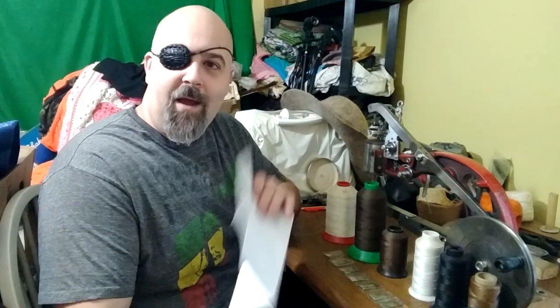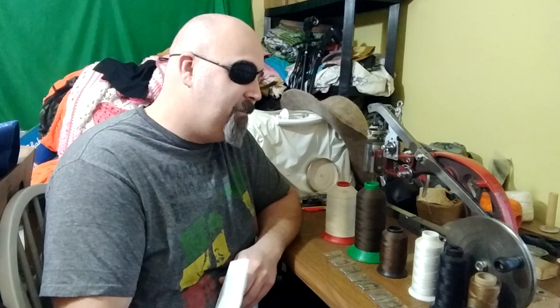You may notice I'm kind of scripted today to keep me on track with what we're talking about. So to get started, I thought it would be interesting to talk about the different types of materials some of these threads are made out of and what style is recommended for sewing leather. That's what we're going to jump right into.